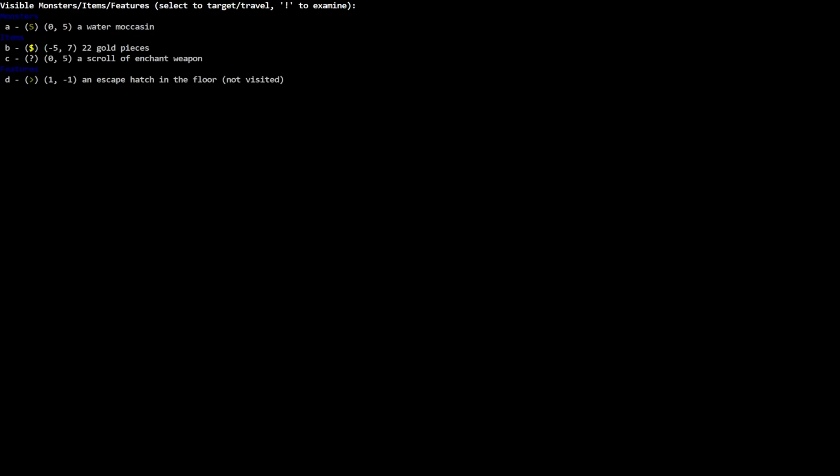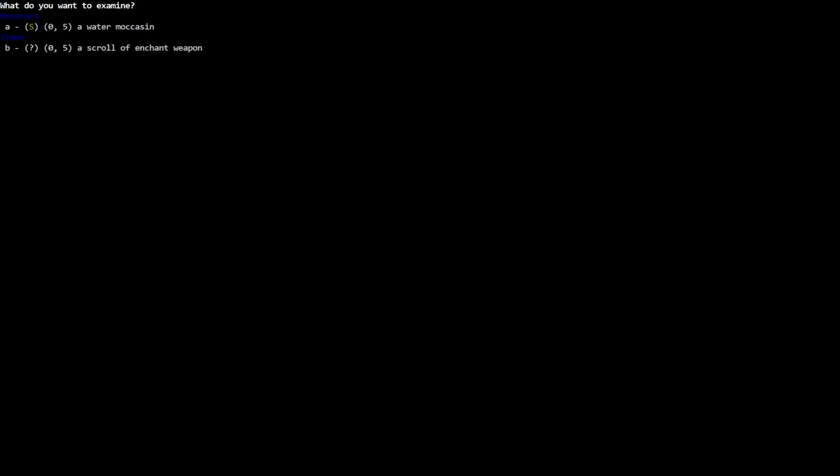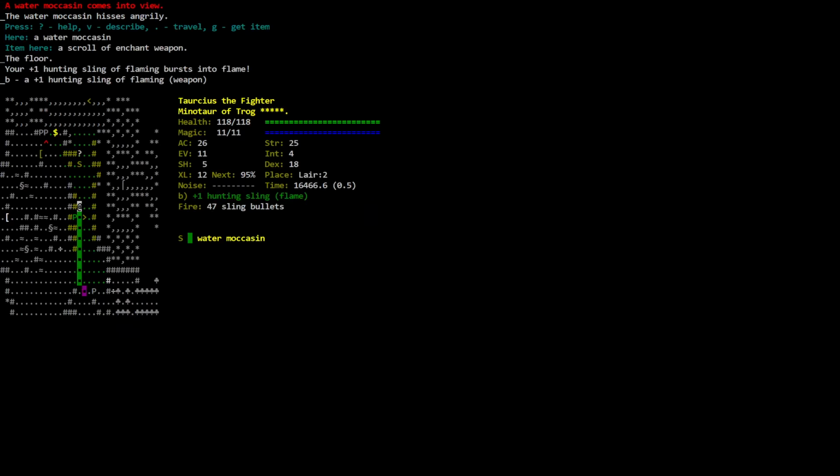Are they resistant to poison? What do monsters? It looks dangerous. It is resistant to poison. Yes, it is. It is cold-blooded and may be slowed by cold. It is fast and swims extremely quickly. Let's see if we switch to the sling. You drop a throwing net. Switch to the sling.